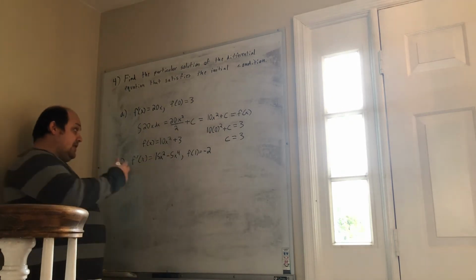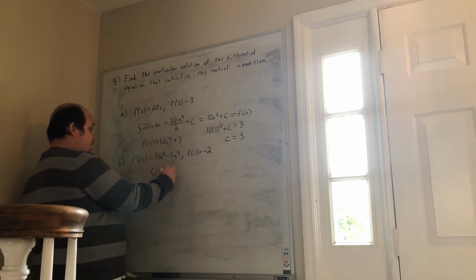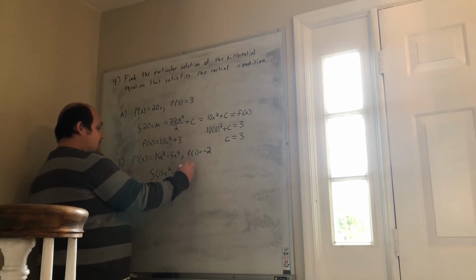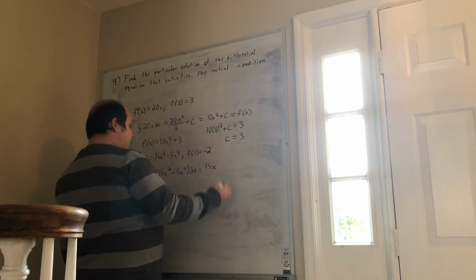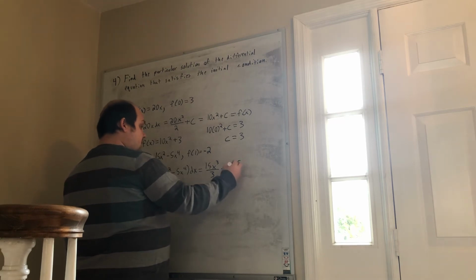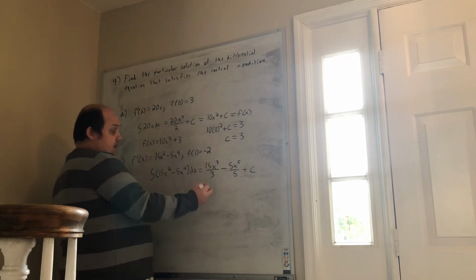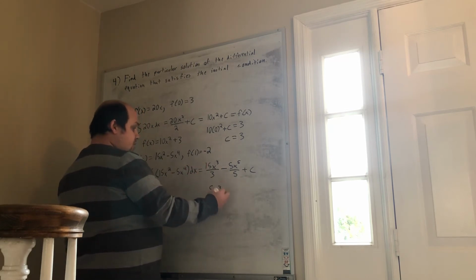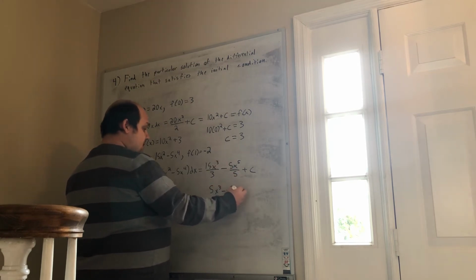Applying the same principles to the second problem here, part b, I'm taking the integral of 15x squared minus 5x to the 4th dx. When I integrate the 15x squared, it becomes 15x to the 2 plus 1 power, which is 3rd, divided by the new power, minus 5x to the 4 plus 1 power, which is 5th, divided by the new power, plus c. Cleaning it up a little, 15 divided by 3 is 5, x cubed. 5 divided by 5 is 1, so minus x to the 5th, plus c.